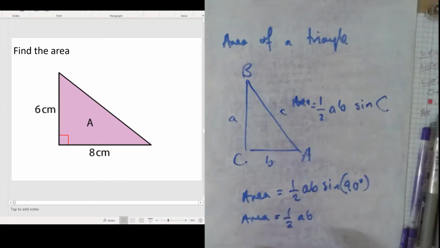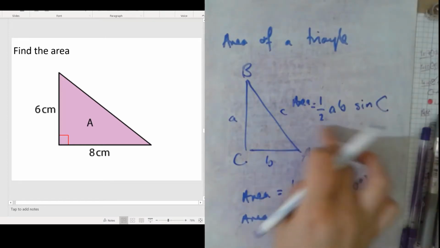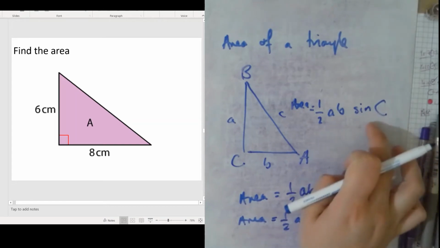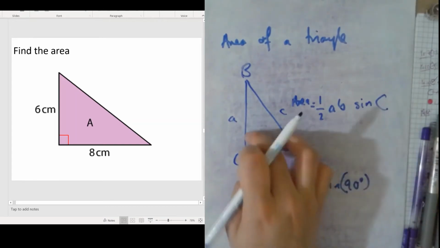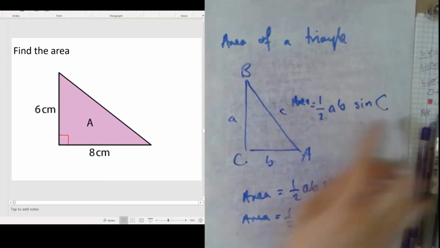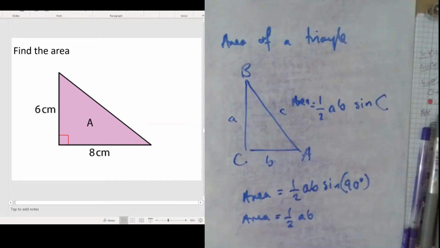That's usually the way I remember it. I just go, well, it's actually just the bog standard triangle formula, and then all I have to do is sine it by the angle in between. Right? So it's actually pretty simple. If you ever do forget this, all you have to do is remember the area of a triangle. But now we are going to look at the proof for it as well. This isn't the proof, I just wanted to show you how it actually works with the area of a triangle. So let's do the proof.